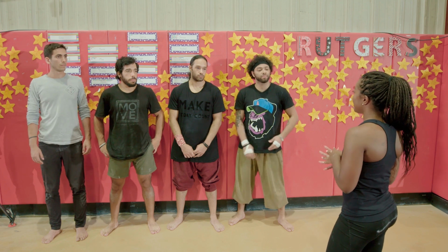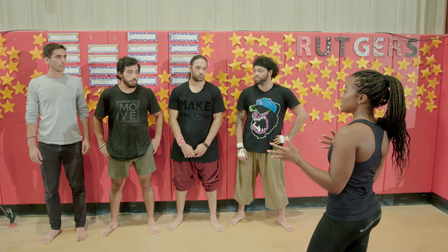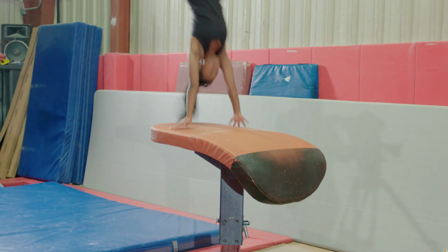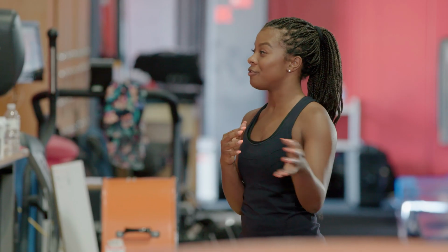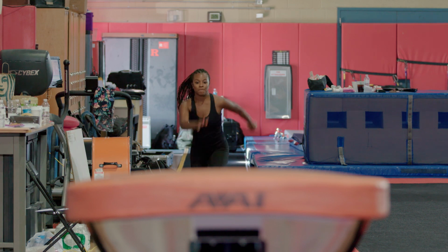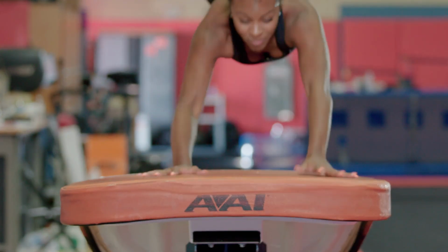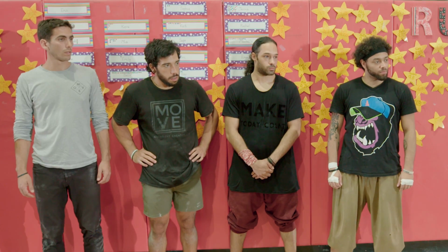So I'm going to show you the third challenge today, which is a front handspring on the vault apparatus. The vault is great and it's fun because it's super fast and you kind of use all your force and get it done quickly. You want to start running at a medium speed, like I said before, and then when you hit the springboard, you want to make sure your arms are circling before to get your momentum.